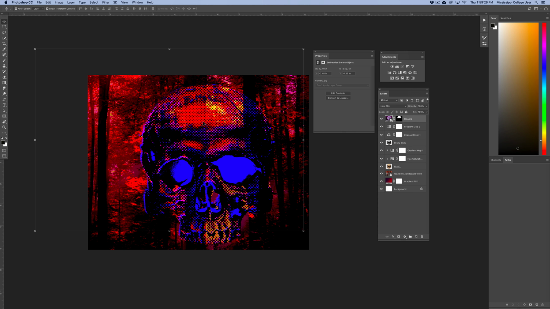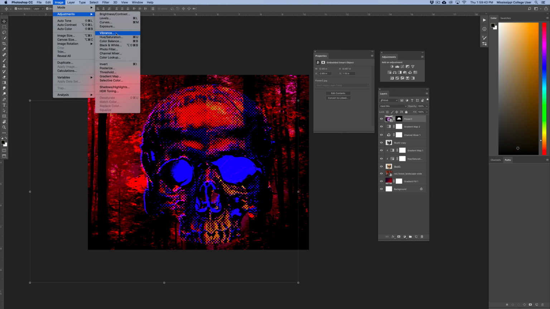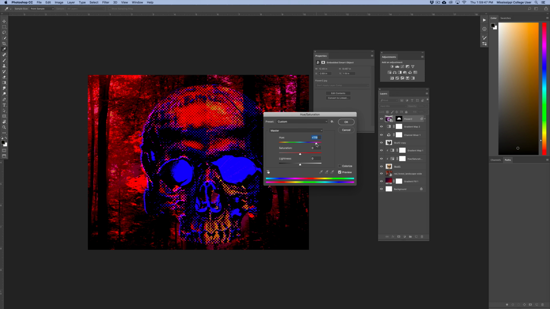You know what? I think just hard mix. We'll leave that in there as a subtle texture. It's subtle, but it's there. And let's do another color difference. Hue and saturation.